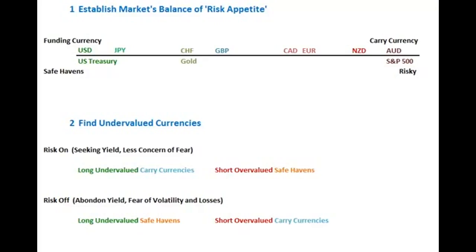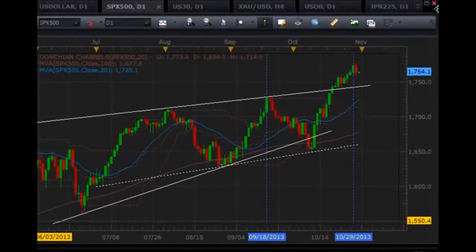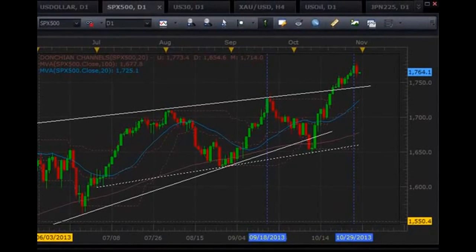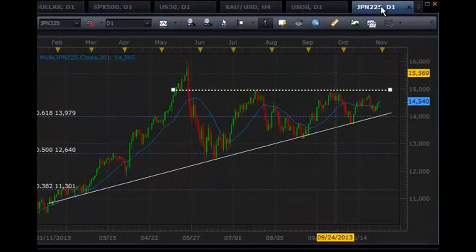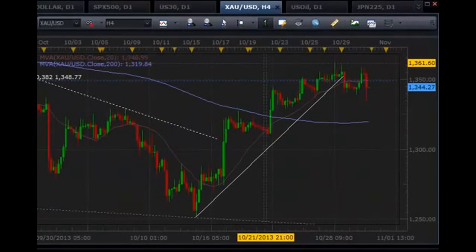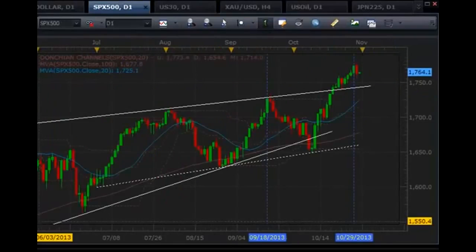But how do I usually establish risk trends? Well, there's actually a very complicated way, and there's a very easy way to do it. The complicated way is to look at the presumed reactions and relationships between different asset classes. I like to look at the US dollar, I like to look at the S&P 500, I like to look at global equities, I also like to look at particular commodities that reflect sentiment very well and the need for a safe haven, gold being a very good one. All right, but the easy way of doing this is actually, at this point in time, just looking at the S&P 500 or U.S. equities. Why?